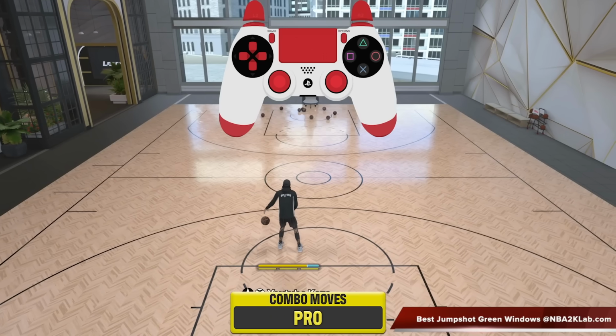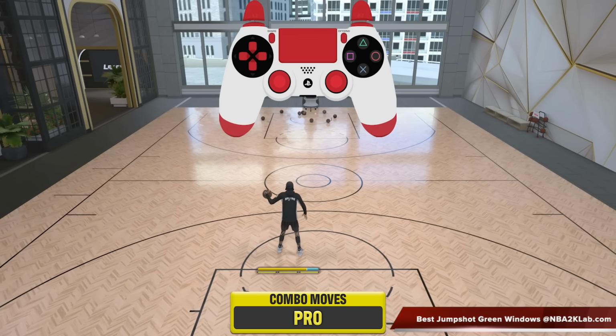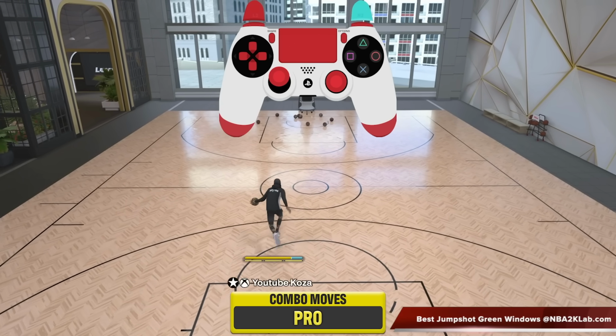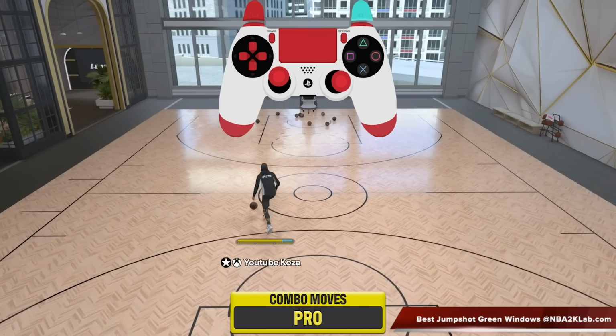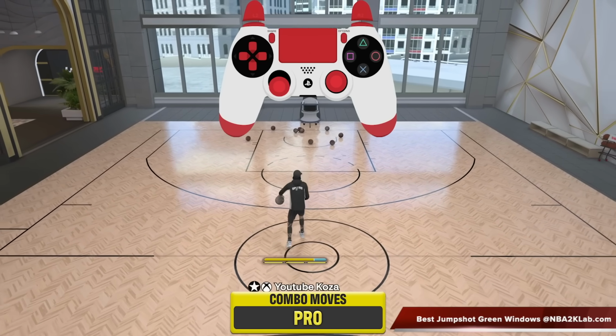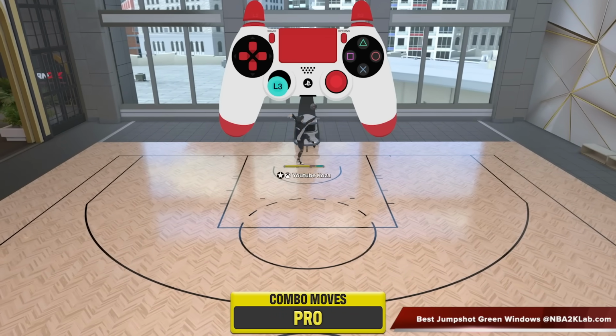So now combo moves are different this year. They're not standing combination A moves, they're moving combo moves. So I'm going to keep running, hold turbo, and then flick left right or right left depending on the animation I want out of my combo moves package. With pro combo moves, if I go left right, if the ball's in my left hand, I'm going to get that kind of crossover animation. I do this move a lot when I'm coming down the court, and I also combo it into my moving crossover, which we'll go over next.